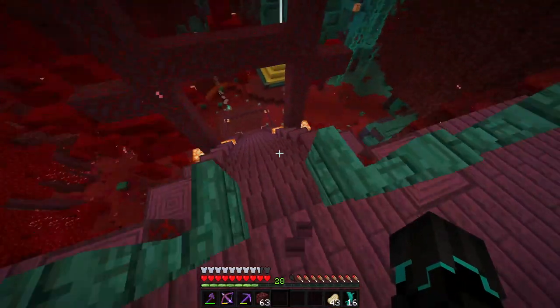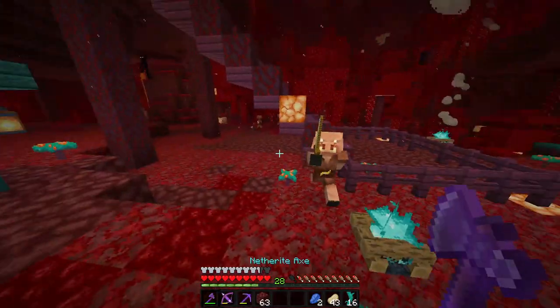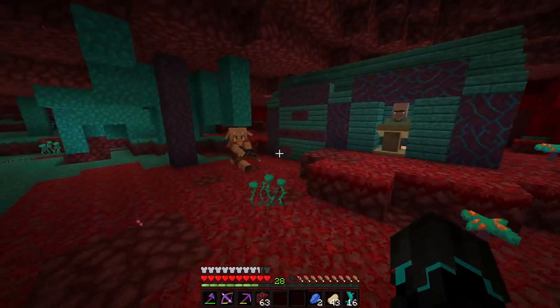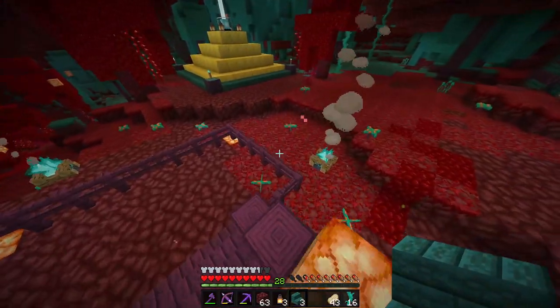Perfect. Let's go down to Bob. Alright, two levels of Sully. Wait, why am I going up? I don't need to go up. Alright, let's get rid of you real quick. I guess we should actually put some lights on this. Yeah, let me get some lanterns. We are gonna make this look fancy today.